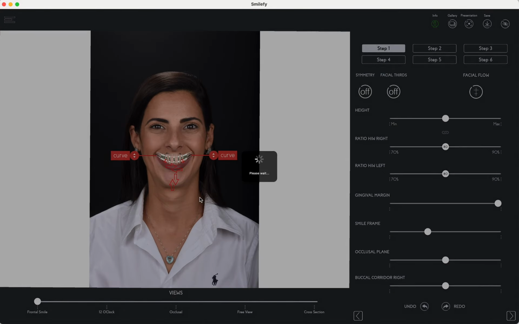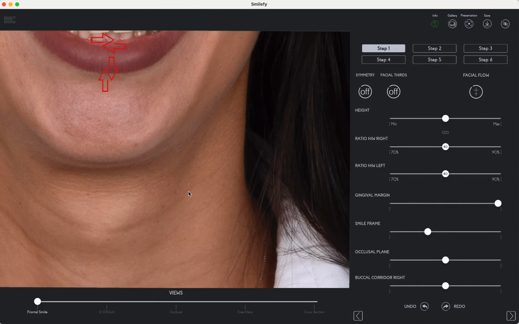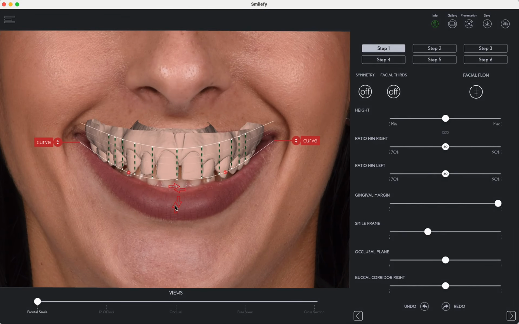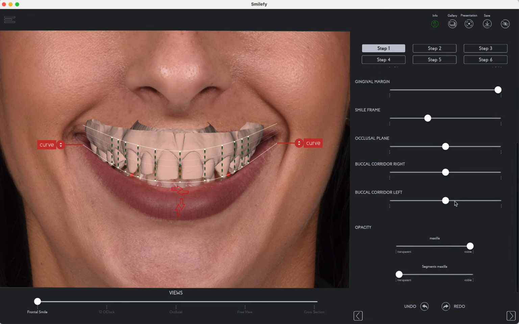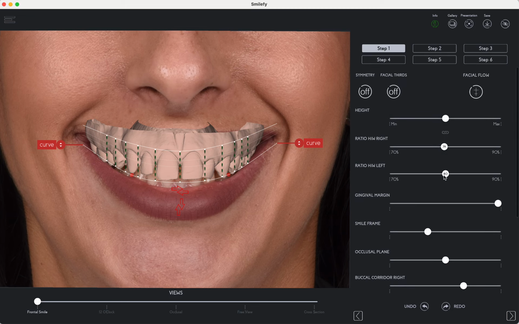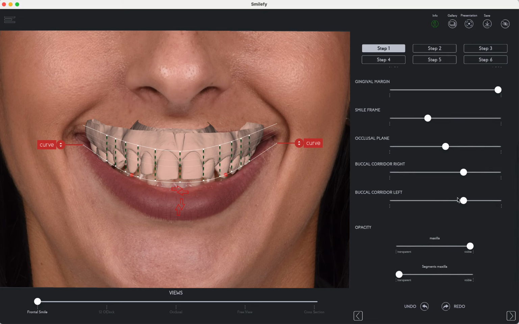I can set my smile frame as a visual reference. Ratio, buccal corridor, smile curve. It's just a visual reference that I use to create my smile.